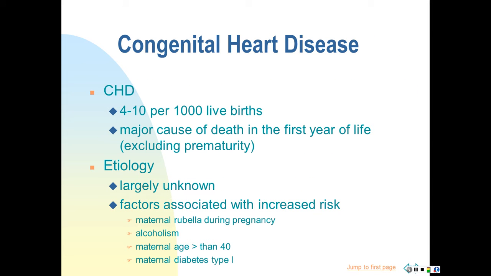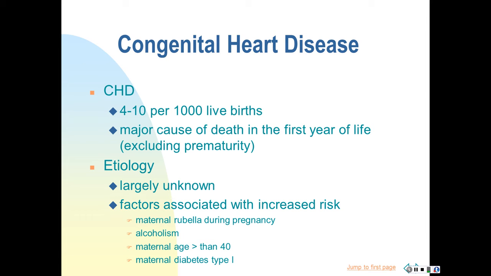So, congenital heart disease. It's actually a very small percentage of the population. 0.7% of live births are pretty much the number that we'll utilize. I can't imagine that would be on a test, but that's just to give you an idea how small an amount of people that is. It is the major cause of death in the first year of life, excluding the preemies. The etiology is pretty much unknown.